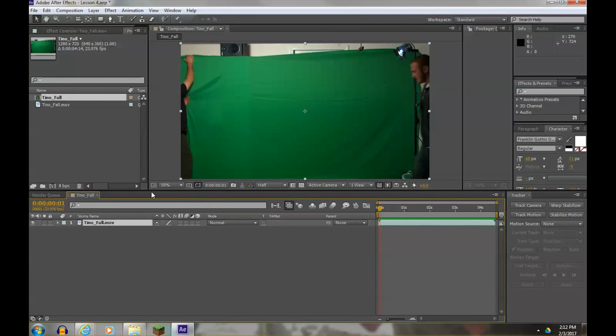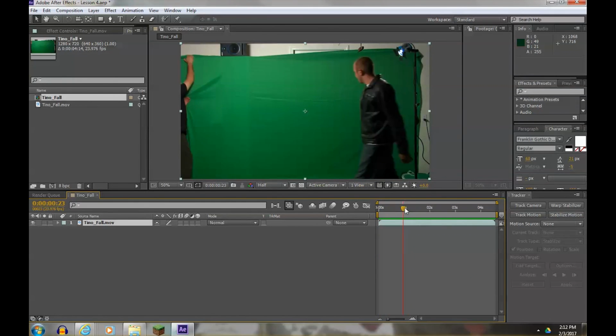So the first thing I'd like to do is show you how to use the chroma key itself to take the green screen away. It can also be a blue. Essentially any color can be keyed, but normally it's green or blue because those particular colors don't show up in the human skin and helps not to have fade out.